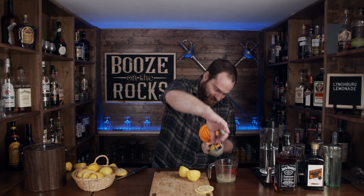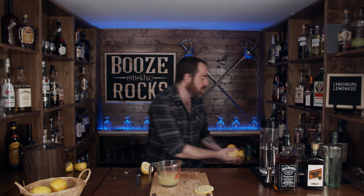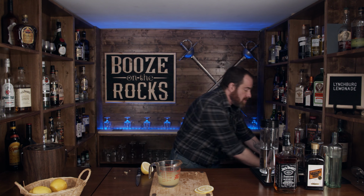Holy cow. Look at that. I now have 1 cup or 8 ounces of lemon juice. Now, 8 ounces is approximately 240 milliliters. And this creates an awful lot of lemon rind waste. Now, one of the things you can do is you can cook this in a little bit of water, and you can create a little bit of syrup and some infusions to go with some of your other cocktails. So don't just waste it for the sake of wasting it.